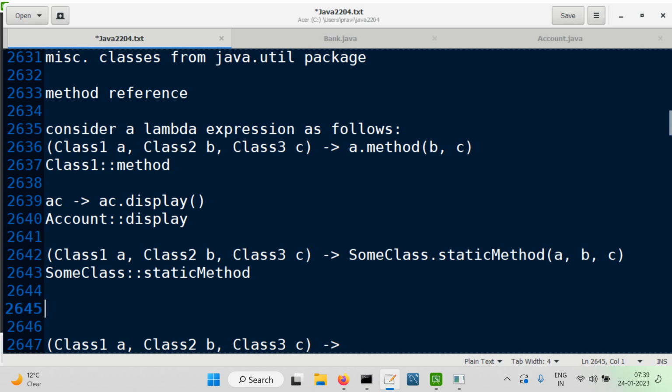Let me call it some class. We have some object of this type, the object is of type some class, and some class has some method called some method.